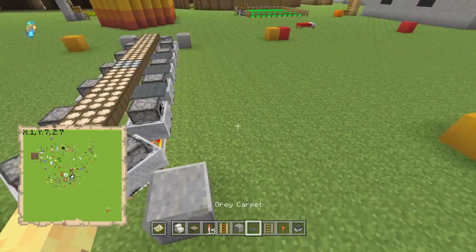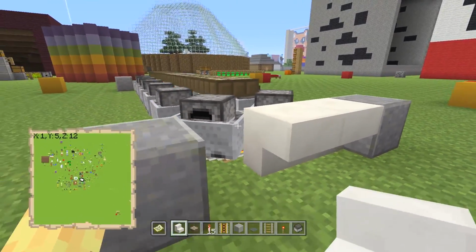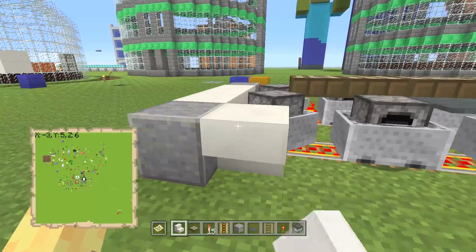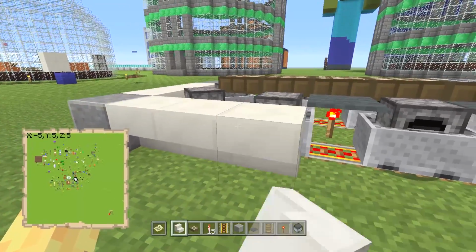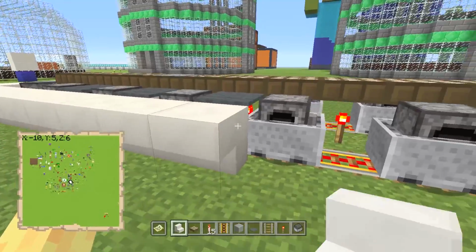Don't you worry. But in the meantime, you're just going to grab yourself a bunch of quartz stairs, have them be upside down facing like this. Again, adds that slightly fancy layer to it all. Place these all around the edge, and then place your carpet down, and then the big push is going to happen, and you'll have your conveyor belt system.